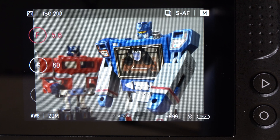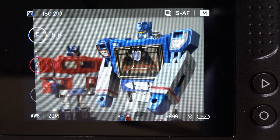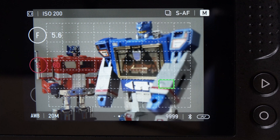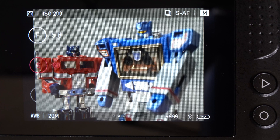In full manual mode, the top dial can control f-stop or shutter speed, and it will remember that setting. By default, choosing your focus point is accomplished by tapping the screen on what you want to focus on. It won't actually run the focus — it simply changes the focus point. If you want to select something, touching the screen doesn't actually focus it; you decide where you want to focus and then hold the shutter button halfway down. That is settable in the menu settings, and that's where we'll go next.